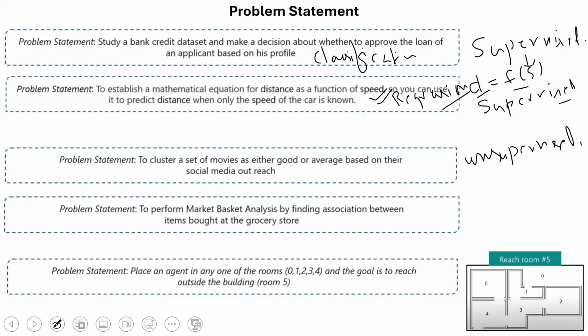What about this? To perform market basket analysis by finding association between items bought at the grocery store. Yeah, this is also unsupervised. Association is something that we have seen as unsupervised.